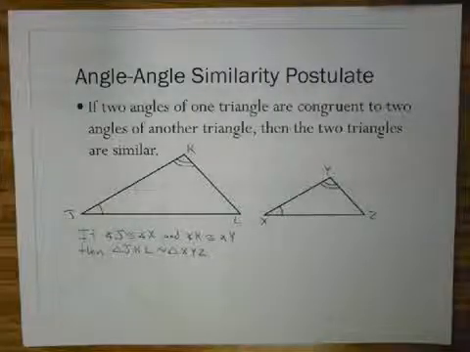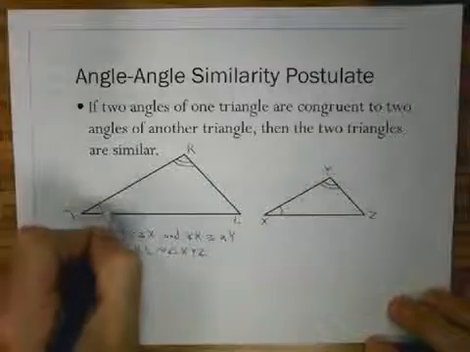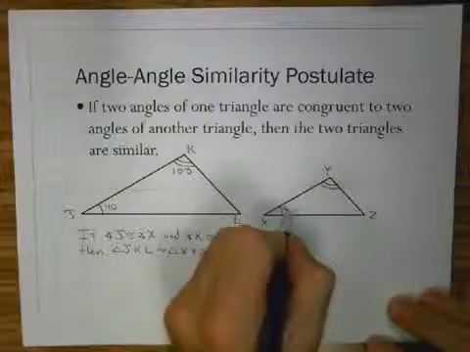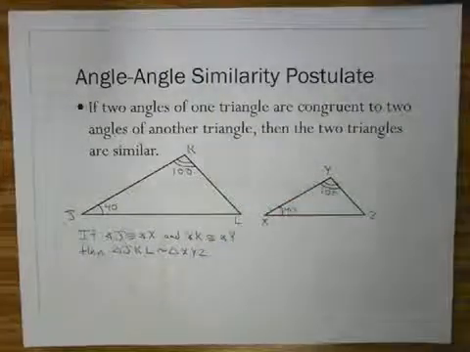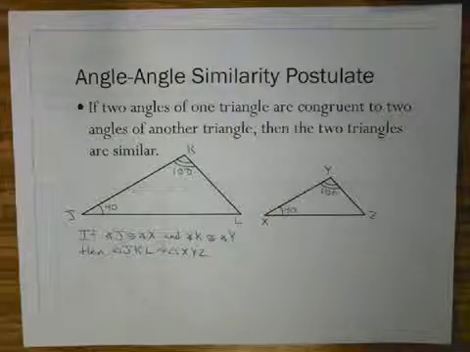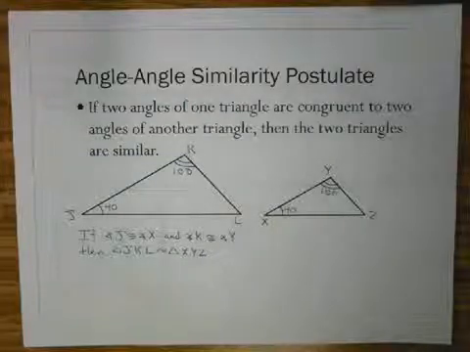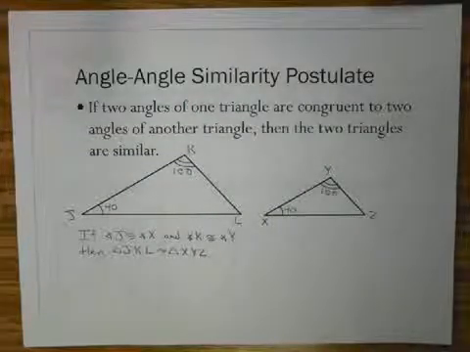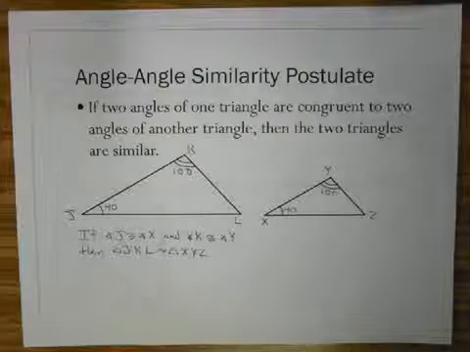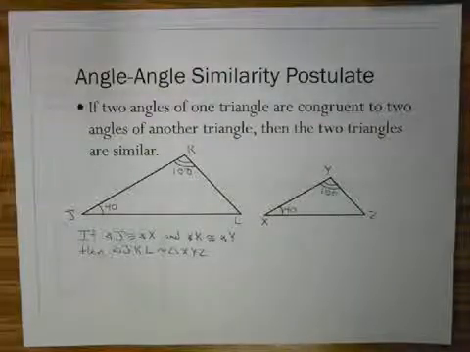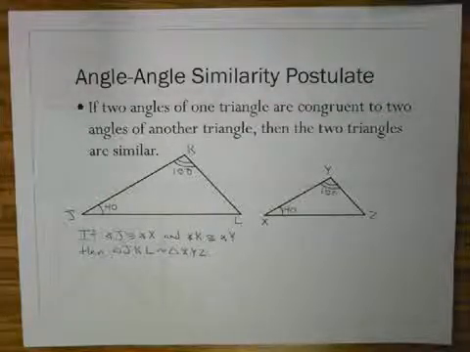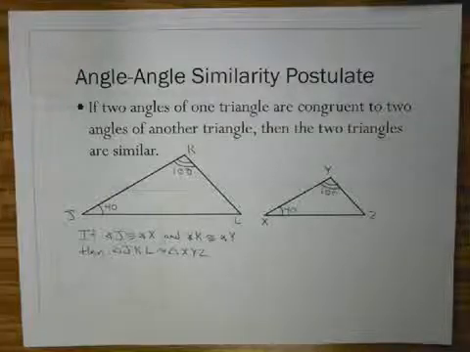Let's just think of a quick example why we don't need them. Let's say I have this angle is 40 degrees, this angle is 100. If they're both congruent, well, so that would also be 40, and that would also be 100. The third angle on L would be what's left over to get to the sum of 180. Well, 40 and 100 would leave me 40 left over. The third angle for Z would be what's left over to get me to 180. 40 and 100 would leave me 40 left over. I don't necessarily need it. If we even go back to the third angle theorem, if two sets of angles in congruent triangles are the same, then the third angles are the same. Two is enough. We only need those two.